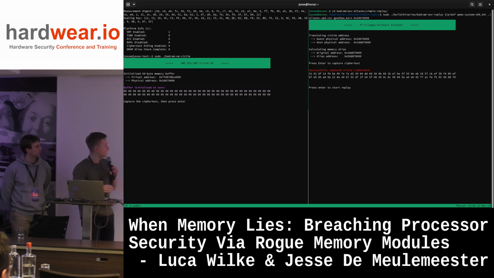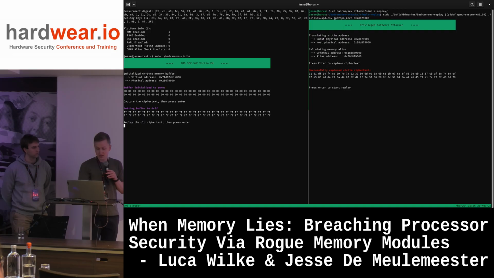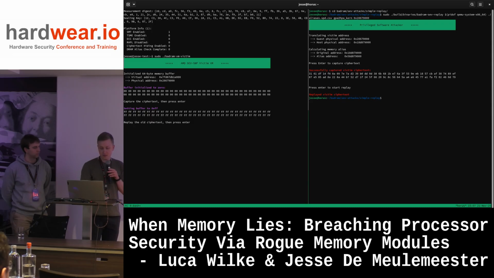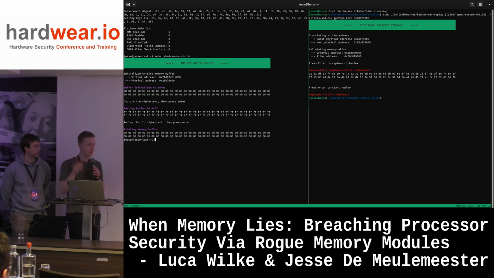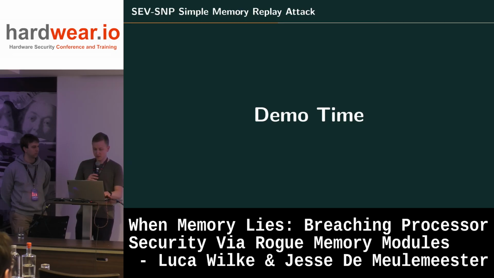switch over to the other side, and there we will now overwrite this buffer with all Fs. And now we can go back to the other side and do the replay. And of course, we don't see anything there. But now if we go back to our victim and we access the memory again, then we see that we have all zeros. So this is a basic replay primitive, which is already quite cool.